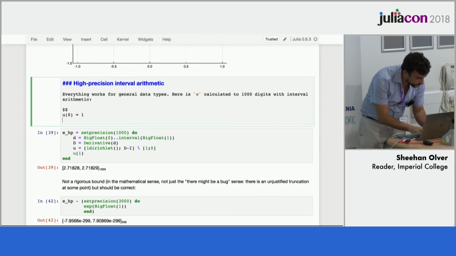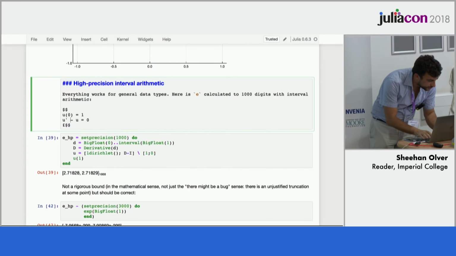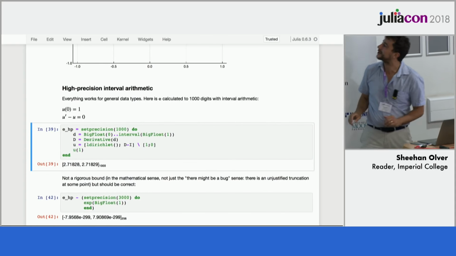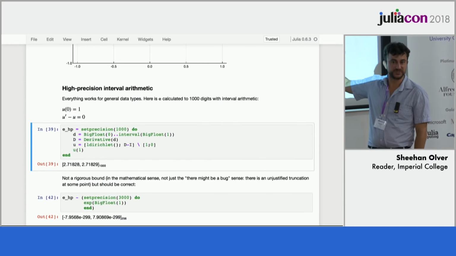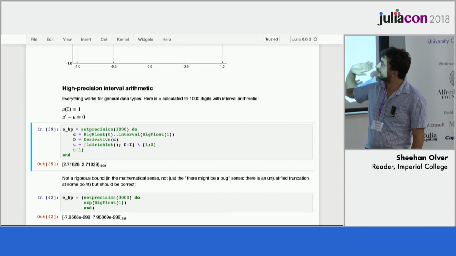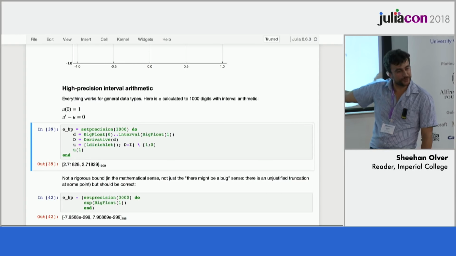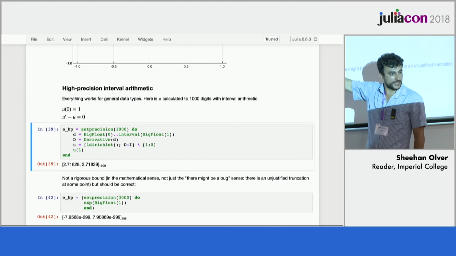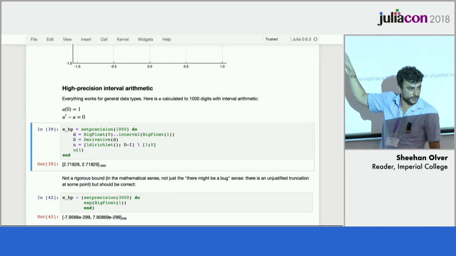This equation is u of 0 equals 1, u prime minus u is equal to 0. And then I evaluate this at 1. I'm sure many people know the answer. It's just E. So here I'm giving the computer just the definition of the differential equation. Say solve the ODE, solve it with interval arithmetic, but I've actually not approximated anything yet, because 1 on a computer is 1, big float of 1 is 1, interval of 1 is 1. Behind the scenes it does backslash with interval arithmetic.